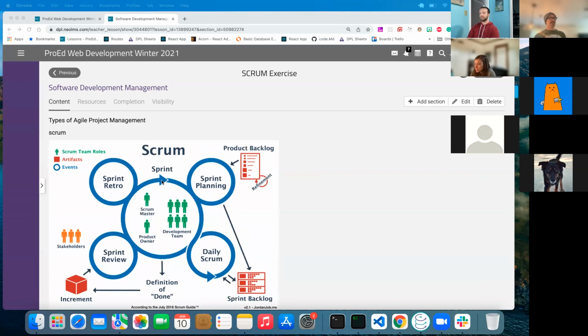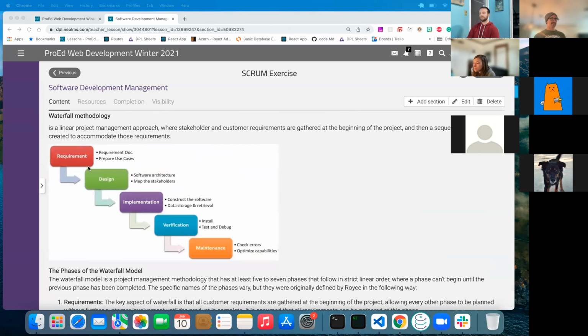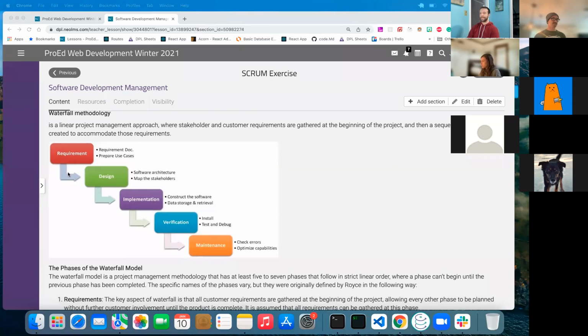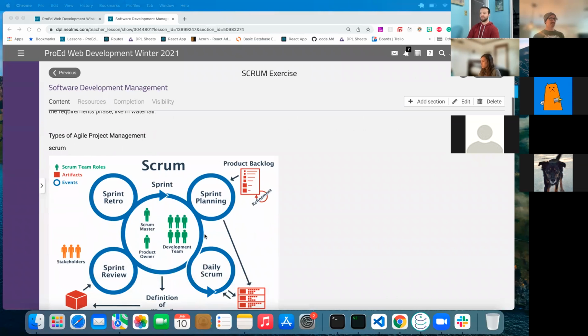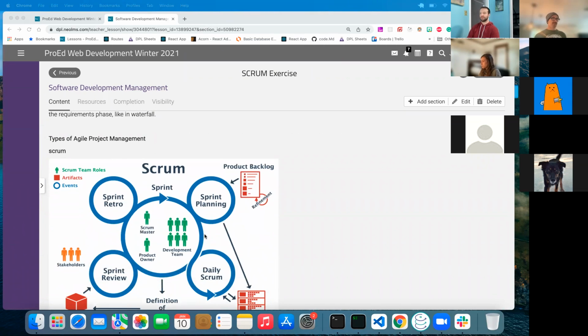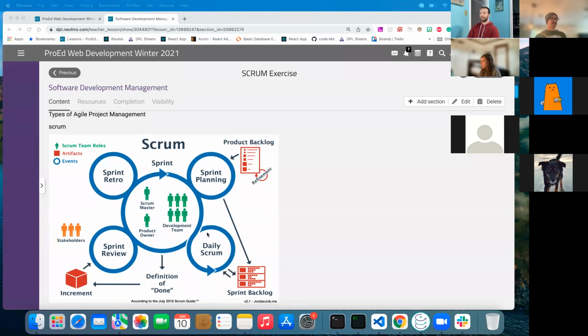So what you do at a sprint is some planning, and you can think of the planning as partly these two phases where you're getting requirements and doing some designing. It's mainly the requirement phase of the waterfall. So you're going to grab your requirements and decide, hey, what are we going to do the next month? And then with Scrum, you do a daily Scrum, where you meet with your team daily and talk about what you're working on and what you're going to be working on that day.